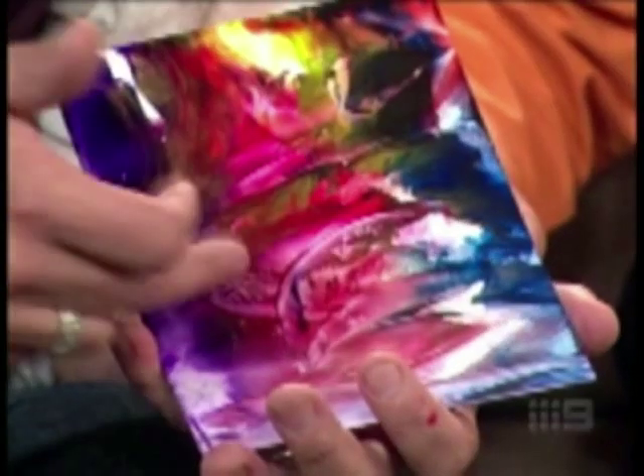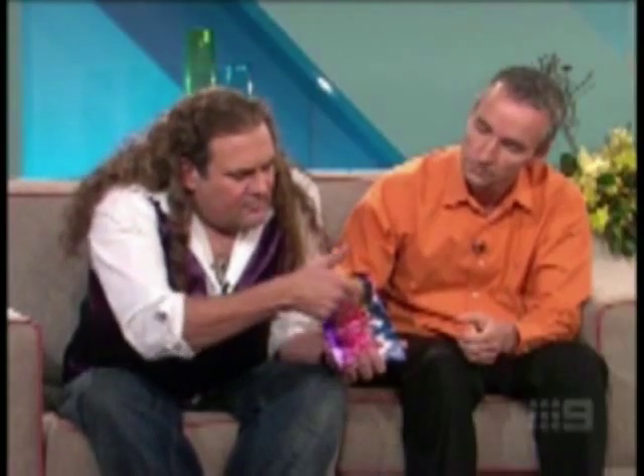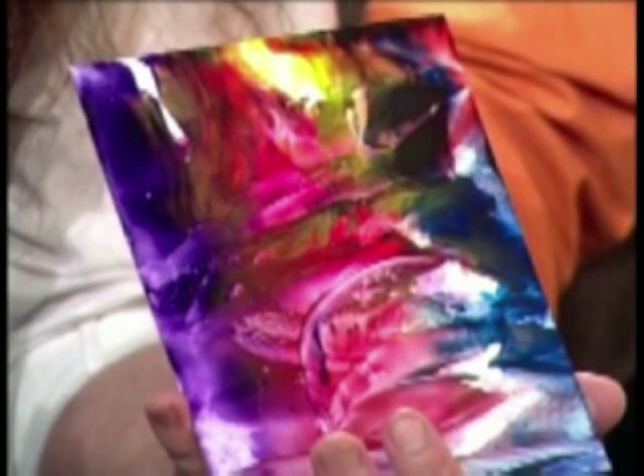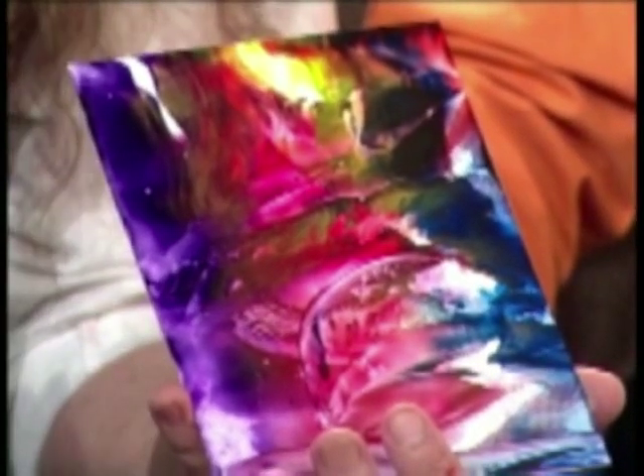As he's getting through the change, the colours are getting stronger — showing that he's getting stronger within himself, finding a clarity of understanding where he needs to be. There's also a lot of movement, showing that he's starting to surrender the emotional struggles he took on as a child and the younger part of his life, and starting to be freer and stronger, becoming the adult he needs to be. So I've finally grown up? You're getting there — it's taking time, but you're getting there.